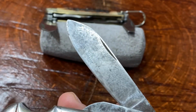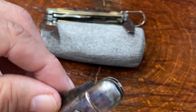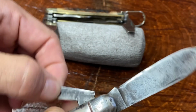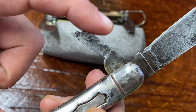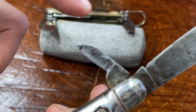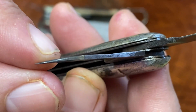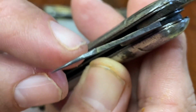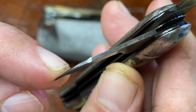Now it has a secondary blade, but I believe the secondary blade was modified probably like 50 years ago. You can take it out like this if you want, but I think it was modified to the point where they broke the tip off, because I've seen other knives like this, and this lower blade extended about this far, and then it had a nail nick right about here. But there's no nail nick, because I believe it was broken off, and then somebody did a really nice job re-tipping it. Look at that. See how it comes to that narrow point? Somebody did a pretty nice job of re-tipping it.